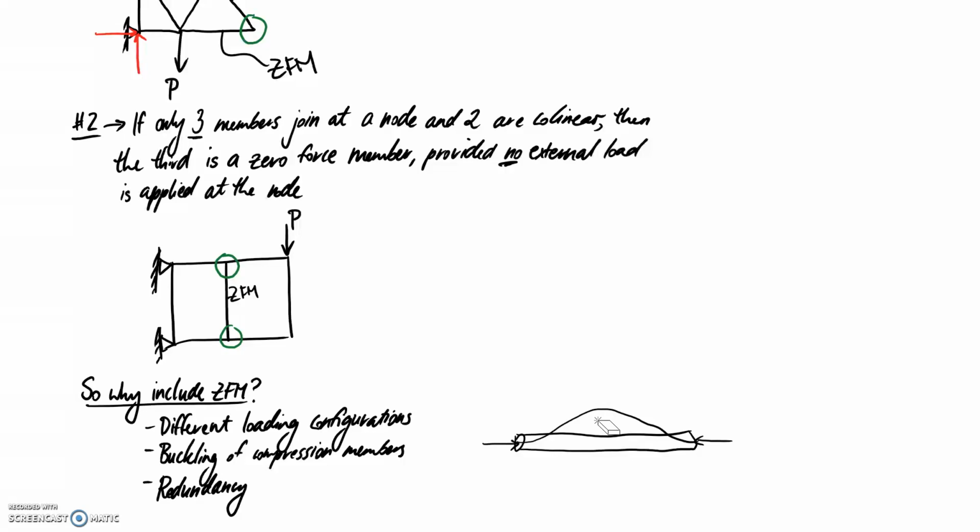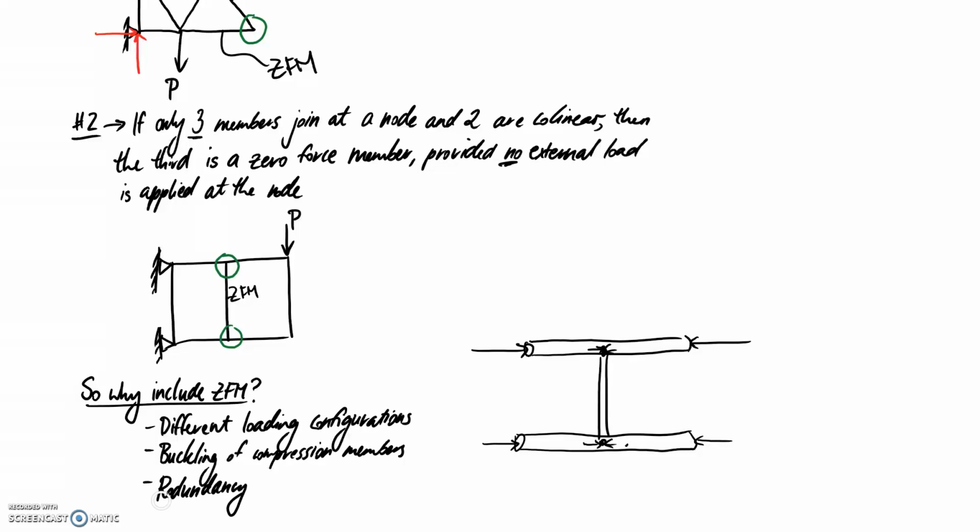So sometimes what people can do is brace their member, so that if you have something here in between, let's say we have two members that are in compression, and we pin it here and here with some other member, essentially what we've done is we've halved the length of the member. There's going to be a force in here as well on the members. So the point is, if you want to reduce the chance of a compression member buckling, you can put in a zero force member that's not going to take any load, but it will reduce the tendency of the ones around it in compression to buckle.